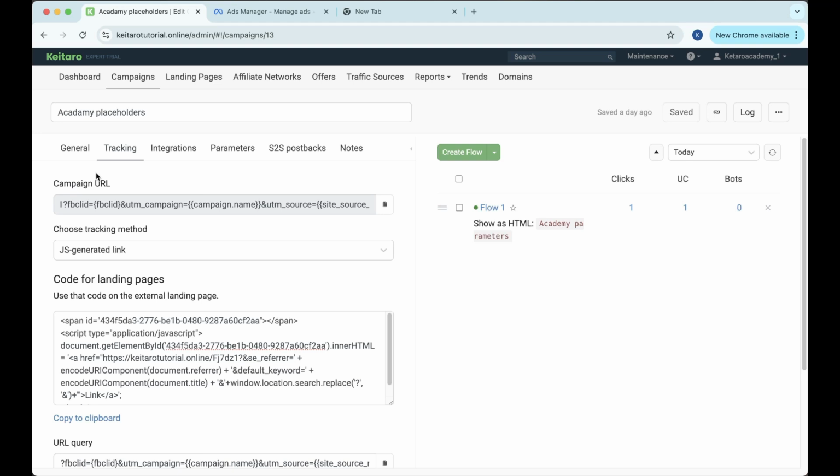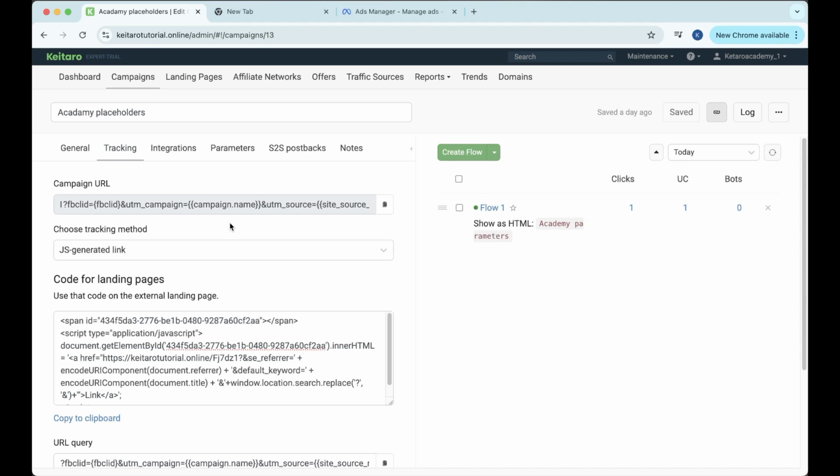For example, in Facebook, the website URL and URL parameters fields are separate, as I have shown you before. In other sources, such as Google Ads, everything is combined into a single field. The method for inserting text into a source depends on the source itself, so always check their specific requirements. To form a fully correct link in Keitaro, simply include the appropriate template, and your campaign link will be ready.